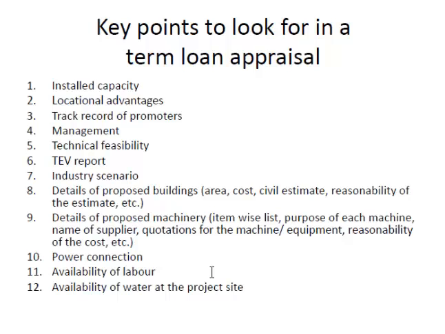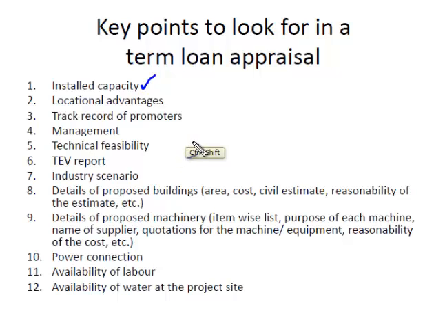So these are the key points that you usually have to look into while processing a term loan proposal, right? We'll get into the specific details when we take up a case study, but these are the broad points that a processing officer dealing in a term loan proposal should be looking into. We have something called the installed capacity, right? I'll briefly tell you about these points.